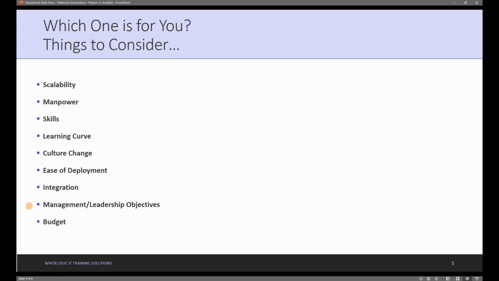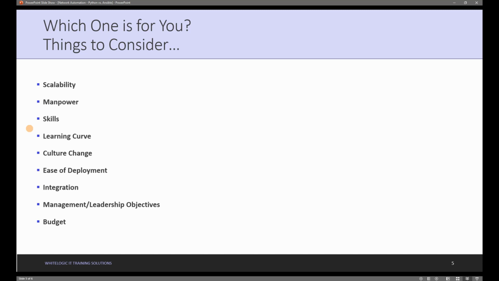And of course, everything mentioned above is tied to a budget. If your position is fairly high, it's easy, because you might even be the one dictating the budget. However, budget really applies here practically to skills and the learning curve. Whether you're going the Python or Ansible route, you have to learn something new, so you need to go to training. Whether external or online, like what I'm offering for WhiteLogic. So, that's going to incur some costs, right?